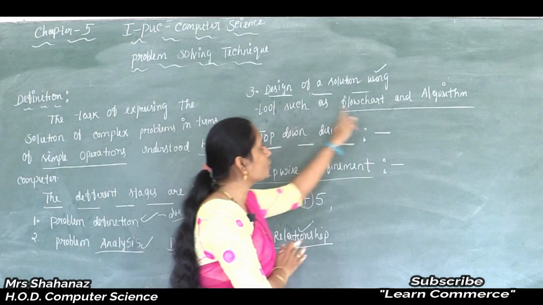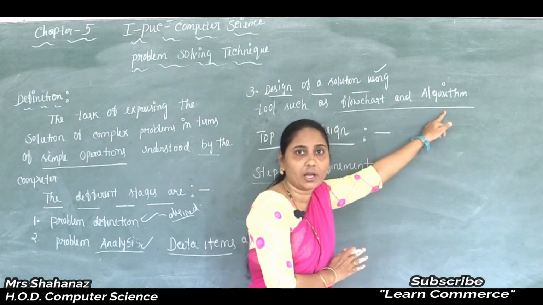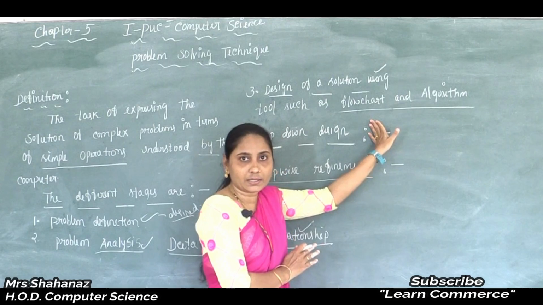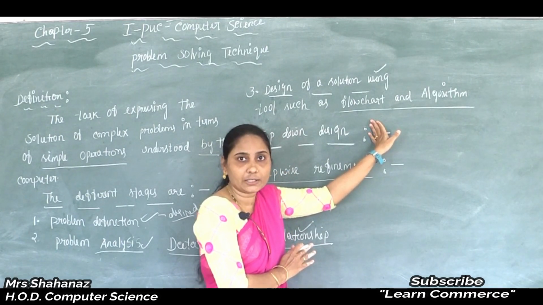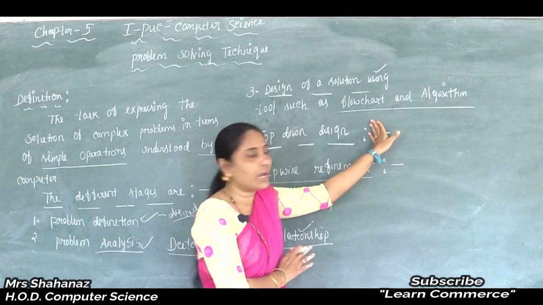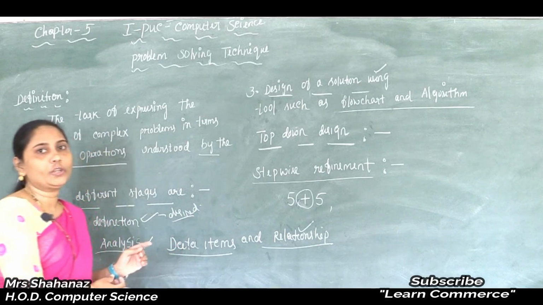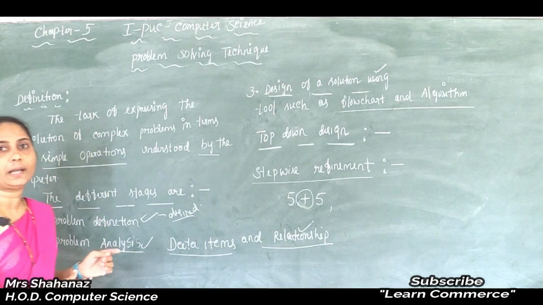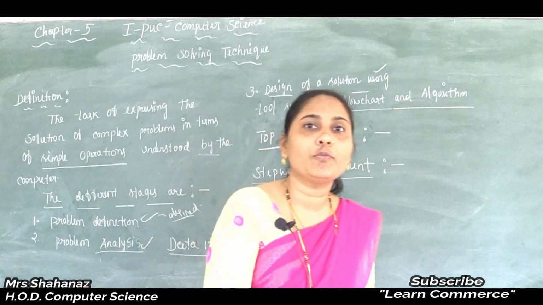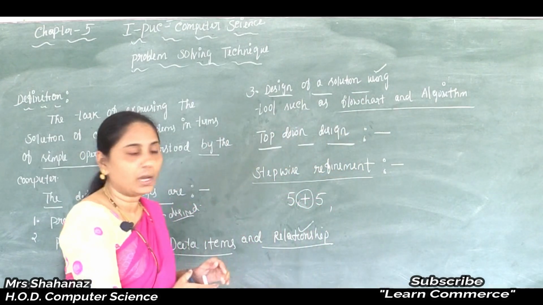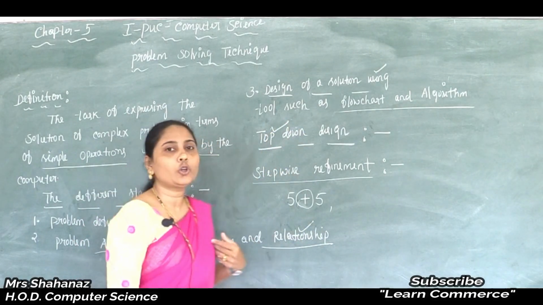The technical tools are the flowchart and the algorithm. To get the answer, we are using some of the design tools, technical tools such as the flowchart and the algorithm. I am not going to tell anything about flowchart and algorithm now; let's see later. But before that, first I want to complete the most important question, top-down design.